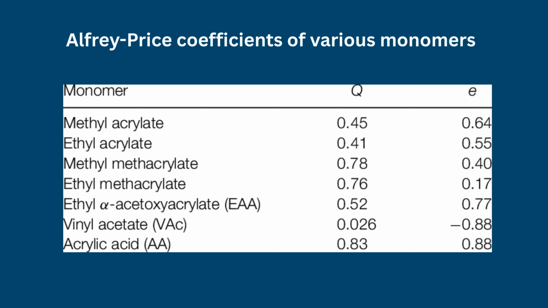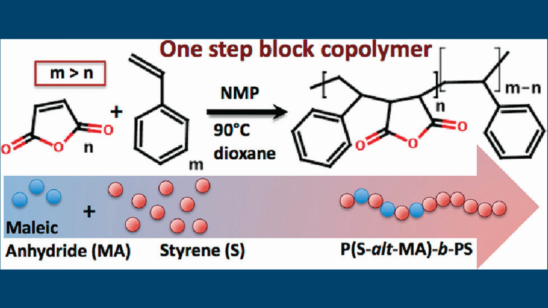When an electron-rich radical encounters an electron-poor monomer, electrostatic attraction accelerates cross-propagation, often leading to alternating copolymerization. Consequently, the donor-acceptor pair of styrene and maleic anhydride exhibits reactivity ratios approaching 0, producing nearly perfect alternating sequences. Although modern computational chemistry has largely superseded the Q-E model for quantitative prediction, it remains an elegant conceptual framework for understanding how resonance and electronic effects govern copolymerization behavior.